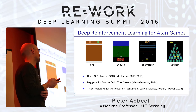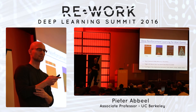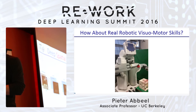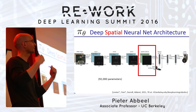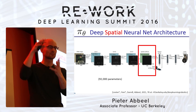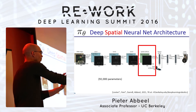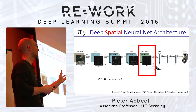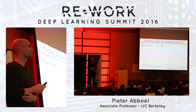But this is still just simulation, and it's easy to criticize results that only show simulation. How about real robot skills? One fundamental difference is the amount of experience needed — in our case about two days of experience for learning to walk, which is a long time on a real robot when you need to try multiple things and change hyperparameters. So we put in a stronger prior: a neural net with a spatial softmax layer, boxed in red, that reduces complexity and enforces a prior that visual layers should output coordinates about whatever is in the image. We don't tell it what to look at, just that visual processing outputs must be in the form of coordinates feeding into the motor control layers. Still 92,000 parameters.